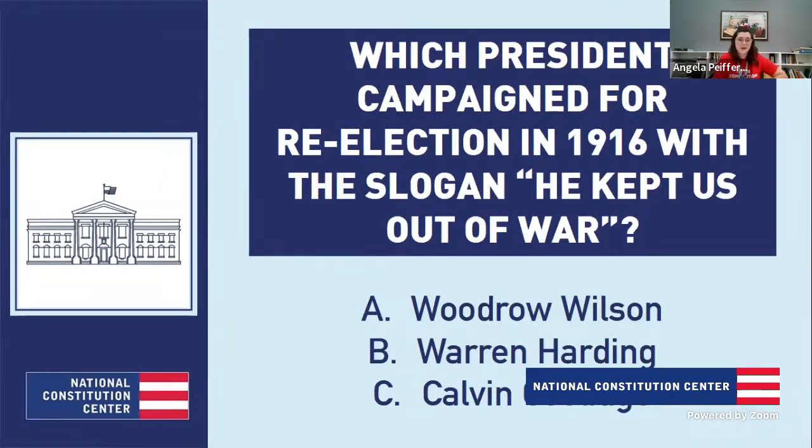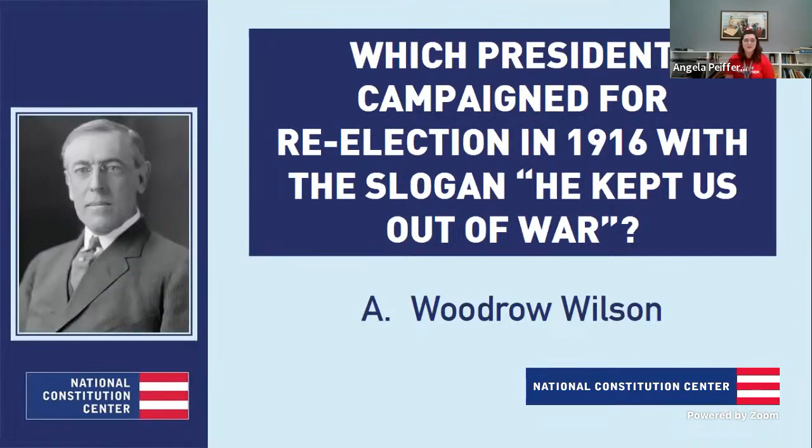Well, it seems like you guys are not stumped by this one at all. Yes, it is A, Woodrow Wilson. This is going to be during World War I. He is going to be campaigning and saying that he kept us out of war. Not for very long, but he did, in fact, in his first term, keep us out of war.